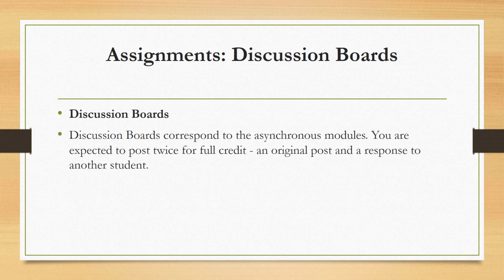Discussion boards. Discussion boards correspond to the asynchronous modules. You are expected to post twice for full credit, an original post and a response to another student. If you don't respond to another student, it's a discussion board. You need to know what other people are thinking about that particular topic. So if you don't respond to another student, you only get half credit.